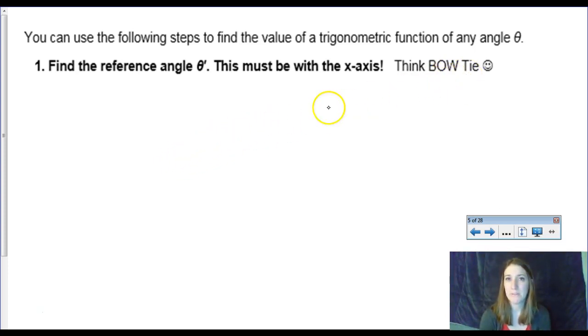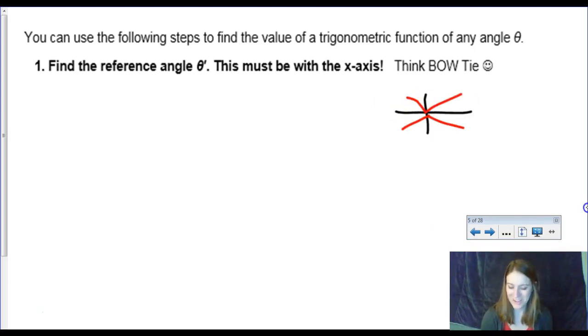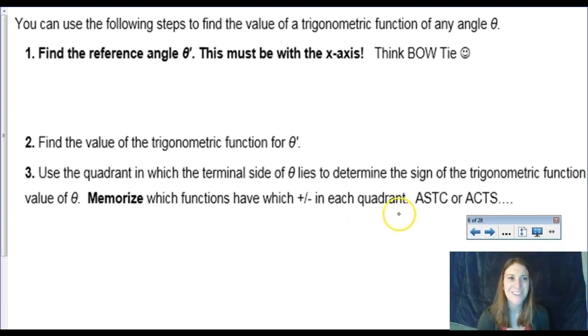Mrs. Hofbauer uses a cute little bow tie reference. So basically, if you have an angle here, whoops, it's supposed to be straight, the bow tie part she's referring to, these are your reference angles. A lovely drawing as always, Abruzzo. Congratulations. Alright, so we need to find the reference angle and then find the trigonometric functions.